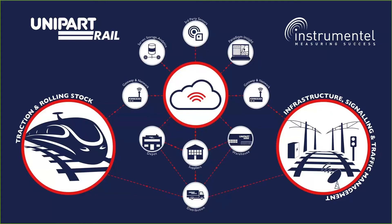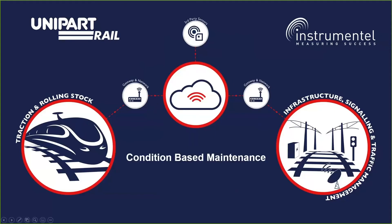I'll explain the different elements of the condition-based supply chain and give examples of where we're already delivering value. Starting with condition-based maintenance — which is core to Unipart Rail and also critical within Instrumentel. There's a difference between condition-based maintenance and remote condition monitoring: with remote condition monitoring you're just getting data, whereas with condition-based maintenance you're getting insight and information you can act upon. What data do you already have that you can use to enable improved decisions? That might be harvesting existing sources such as OTMR data to provide alerts on battery health or engine performance.